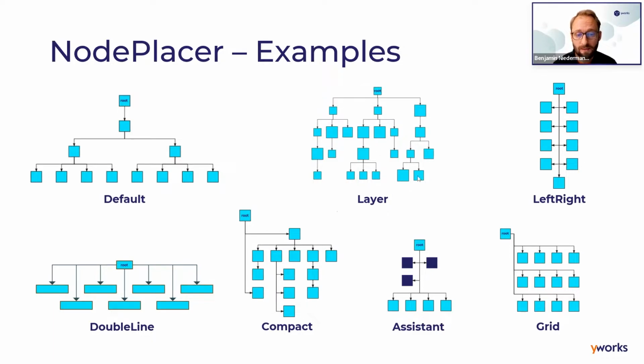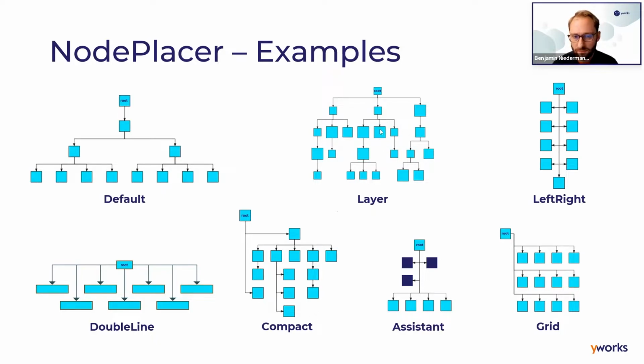So this basically gives you already some kind of layering or some kind of horizontal alignment of the nodes. Here, the layer node placer, the idea is that all nodes that have the same distance to the root node are aligned on the same horizontal line. So for example, here these nodes all have distance 2 to the root node if we count the edges. So there's one edge and 2 edges to the root node. And this is the reason why we placed them here on the horizontal line.